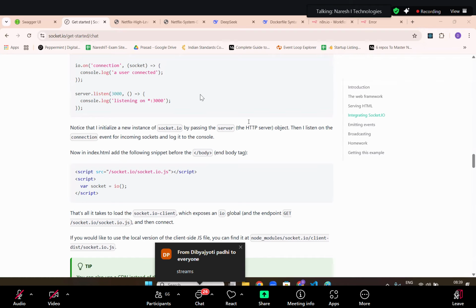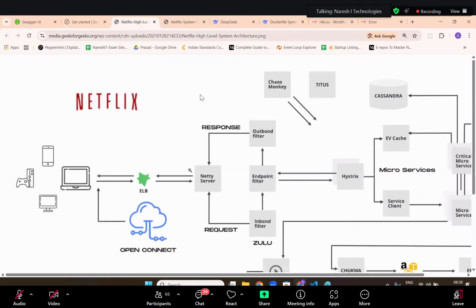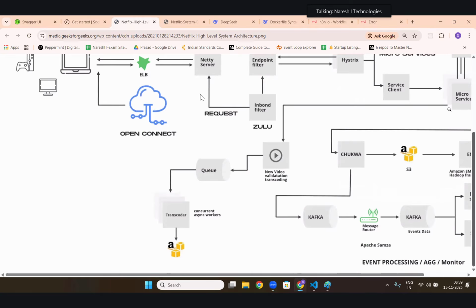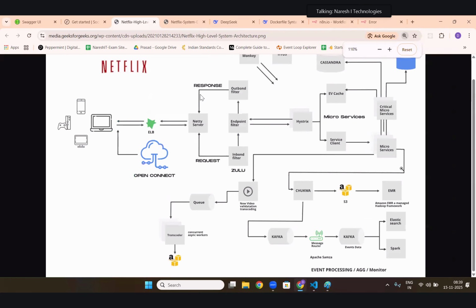Streams are the same as WebSockets, but with streams the video will come in bytes. This is the logic, how the streams will come. If you go into it, there are so many things. But I will give you one simple logic instead of all this.